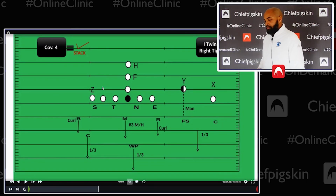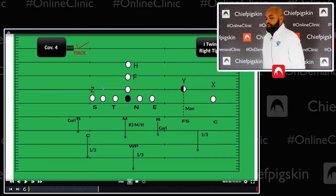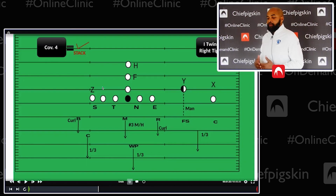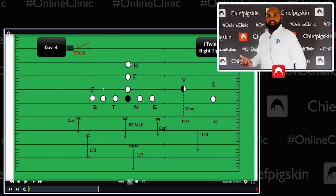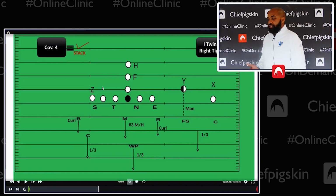He's the force. It's a good look. Now here's our stack look, and what we're trying to get off a stack is basically a 7-man box. So the way we're going to do this is we're going to bump our rover, who's our nickel, to the field. We're going to bump him in the box. He'll be tied in the B gap. He'll be tied in the A gap, and our back will be forced to the boundary.